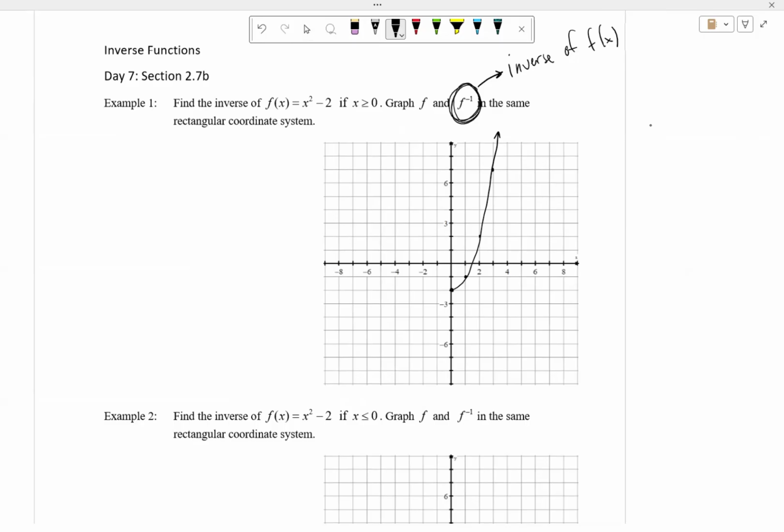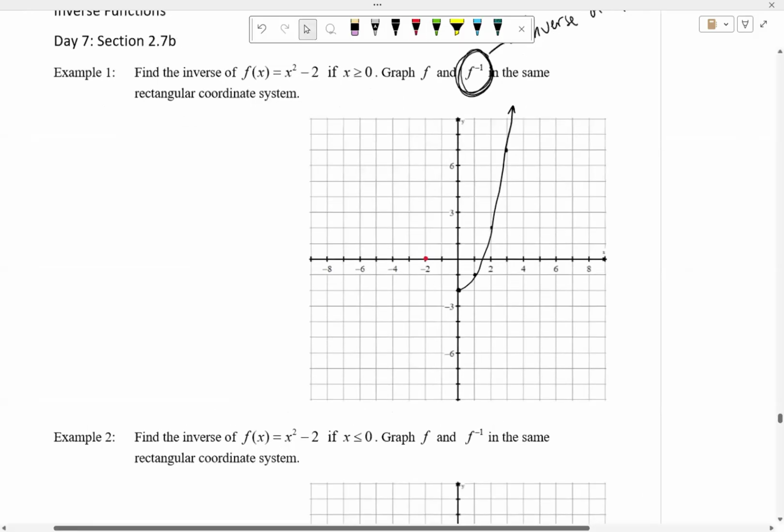Well, Gideon, do you remember what inverse functions are? It's the opposite. We take the x's and y's and replace them with each other. So if we have a graph of the function, how are we going to get the graph of its inverse? Remember? Yeah, so the point 0, -2 becomes -2, 0. Are we good with that? I'm going to do a different color because I can. You don't have to. Can you tell me some other coordinates?